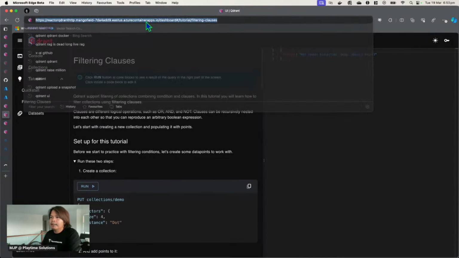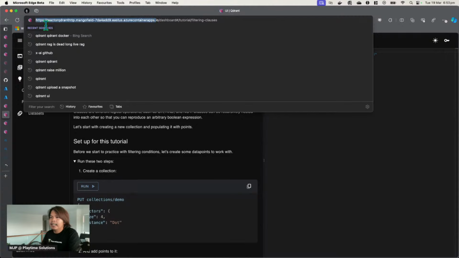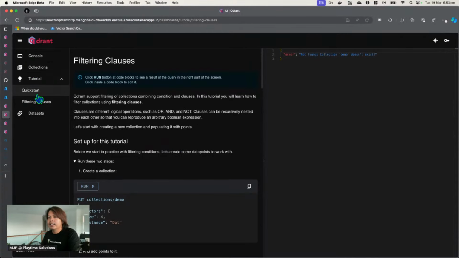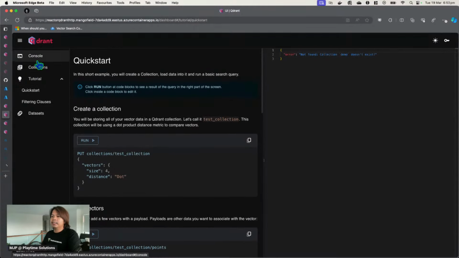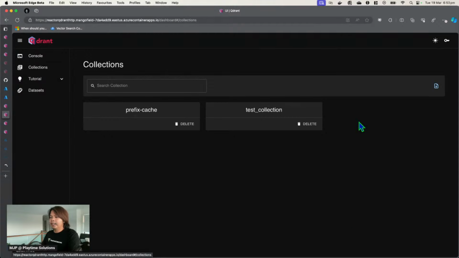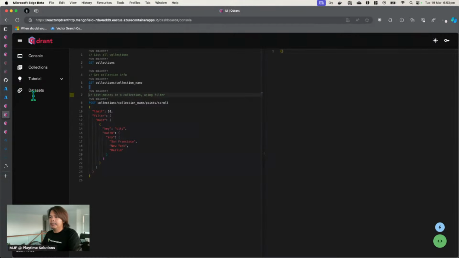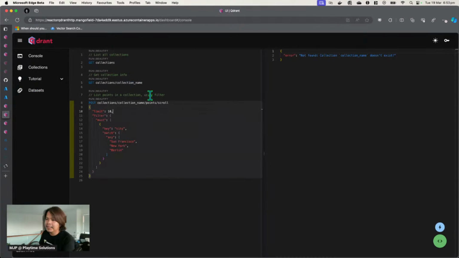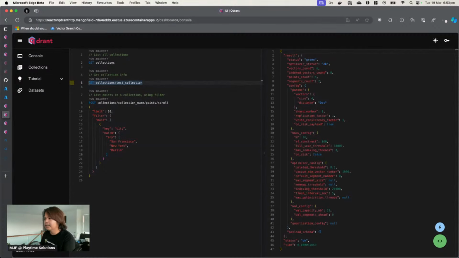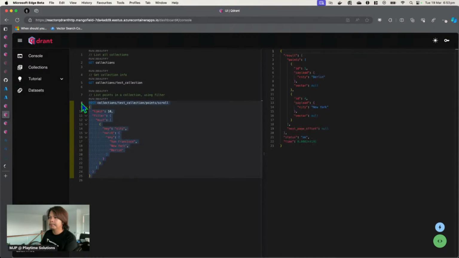Same thing. You can host Qdrant on Azure Container Apps, right? You can perform that same tutorial that we just went into earlier. Create a collection and so on and so forth. If you try to get the collection name, obviously it doesn't exist. I think it's called text collection, something like that. So it gets the collection info by a curl, and then you can do something like this. There you go.